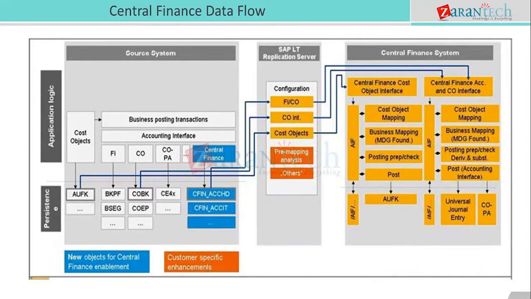there are three applications. One is going to be called the source system, and the middle one, we all know, is going to be called the SLT, SAP Landscape Transformation replication server, and the receiving server is going to be the central finance system. So normally when you go with SAP ECC, forget about the non-SAP for a while, whenever you go with an SAP ECC interface to the central finance system, as I told you in the initial class, when we started the class, we have to execute a report.